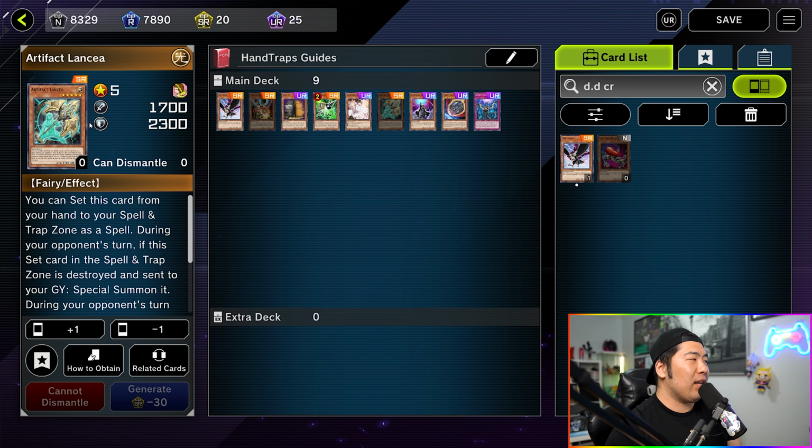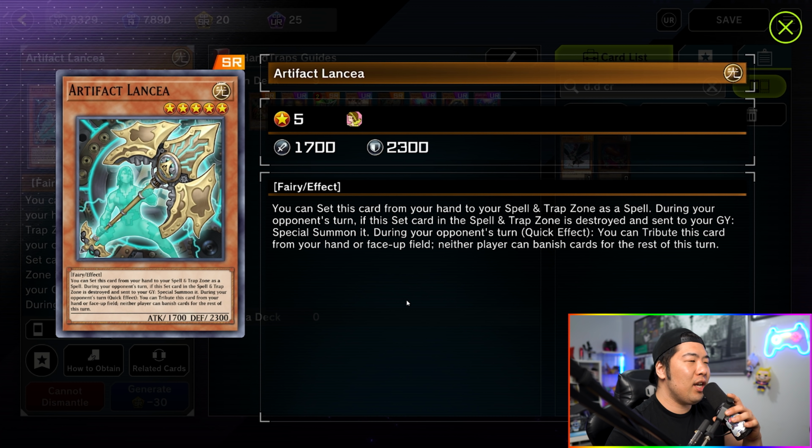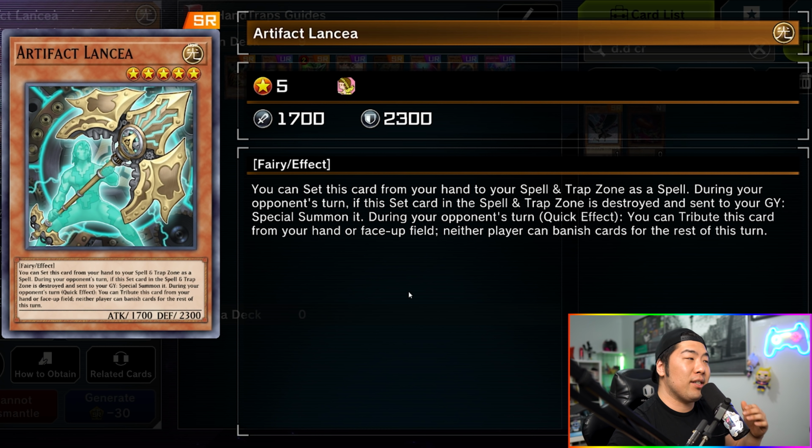All right. Next, we're playing Artifact Lancea. Artifact Lancea says you can set this card from your hand to your spell and trap zone as a spell, but we don't really care. Okay.